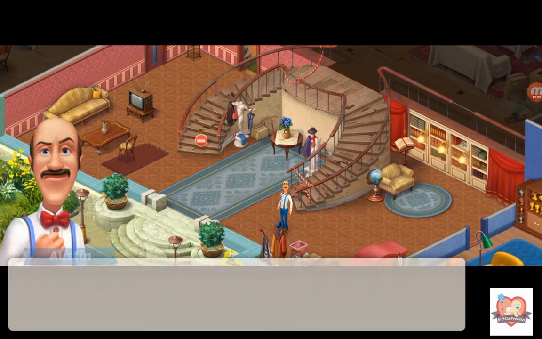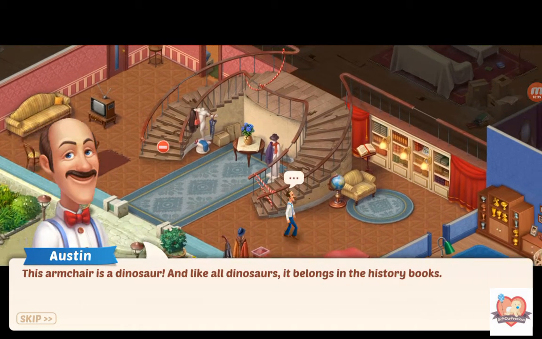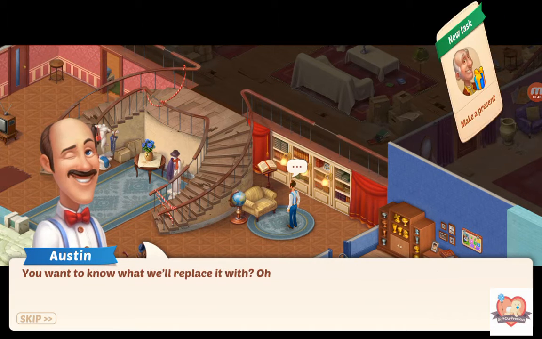Alright, see, our house looks so much nicer. Give our precious. We need to make one last big decision, and then we are done with Dad's corner. This armchair is a dinosaur, and like all dinosaurs, it belongs in the history books.